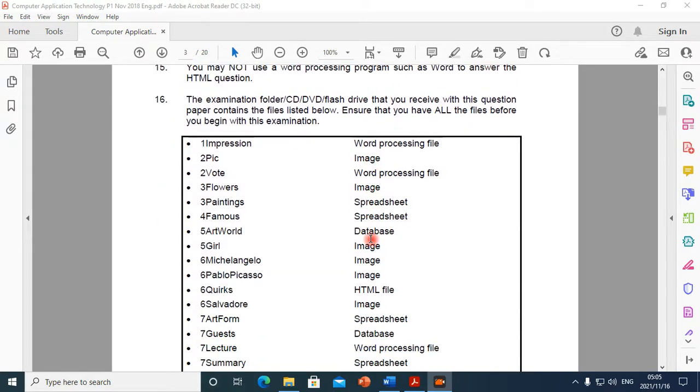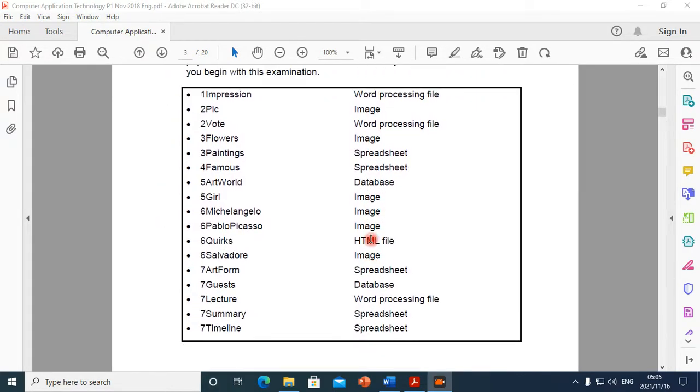Okay, right? These are the files that are provided for you. They can be on a disk, or on your computer's hard disk, or on a network. If you are connected to a network, it depends on the school or the center that you are writing at. So these are the files that are required, and I have got them in this folder here.